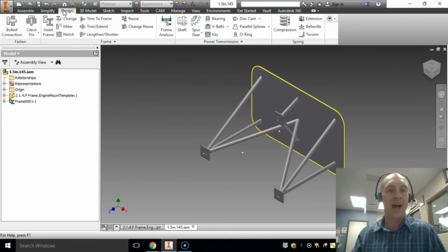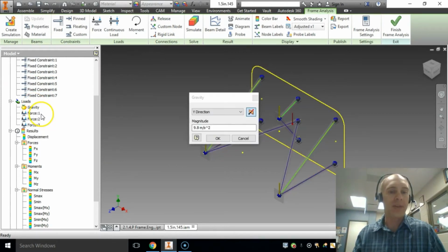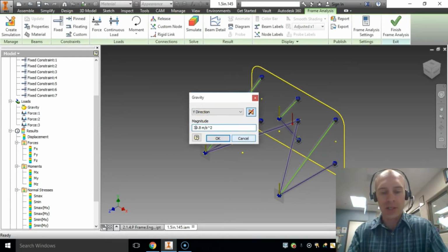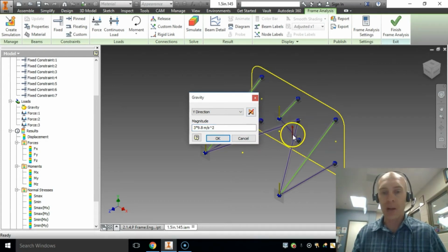So we go to Design, Frame Analysis, and we right-click Gravity, and then edit that. And we want to make sure that we have all of our values correct here. If I want to do -3Gs, I do 3 times this value and flip the load direction. So you see this arrow here, it is now pointing up.